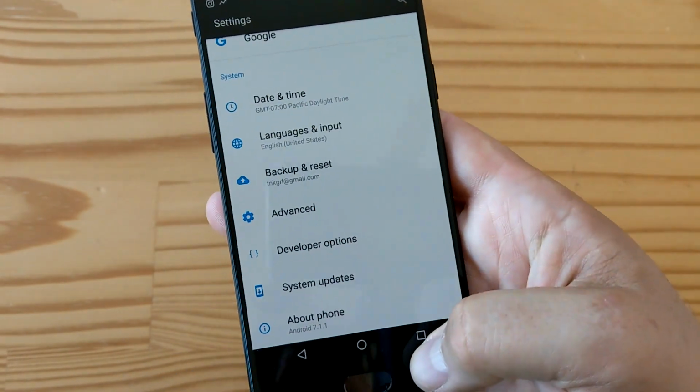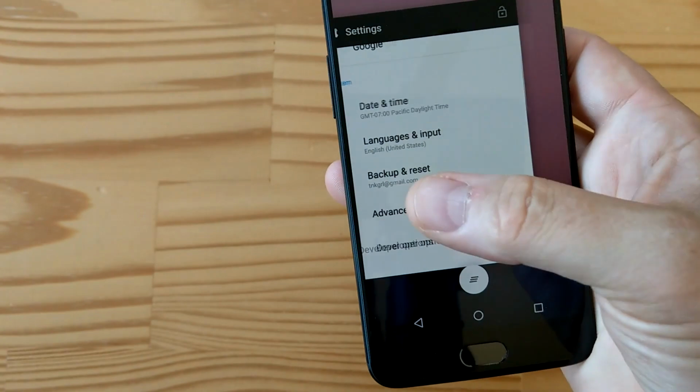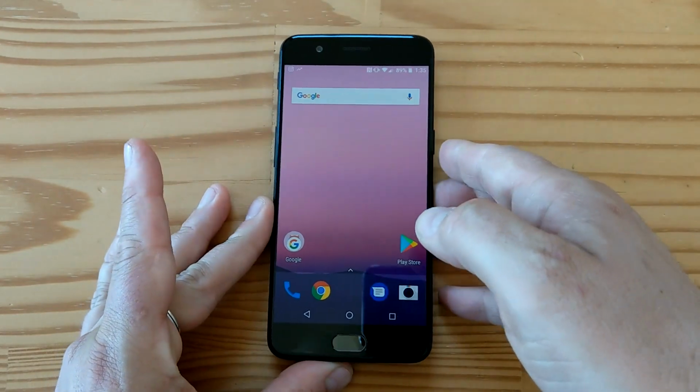So as I was saying, this is Android 7.1.1, and yeah, I mean, it's great. It's just obviously not Android O, which is not going to be out for a little while. So hopefully the updates will come a little faster this time around at OnePlus.